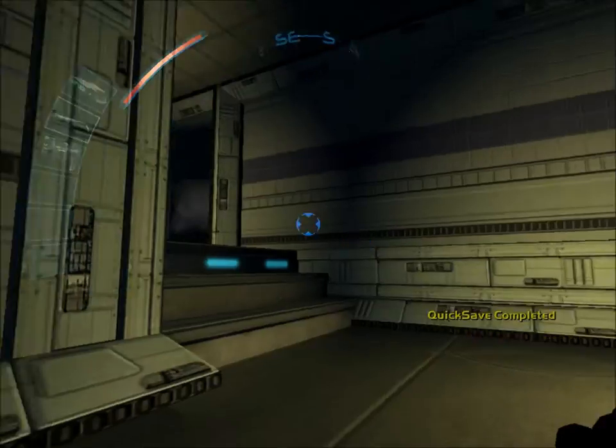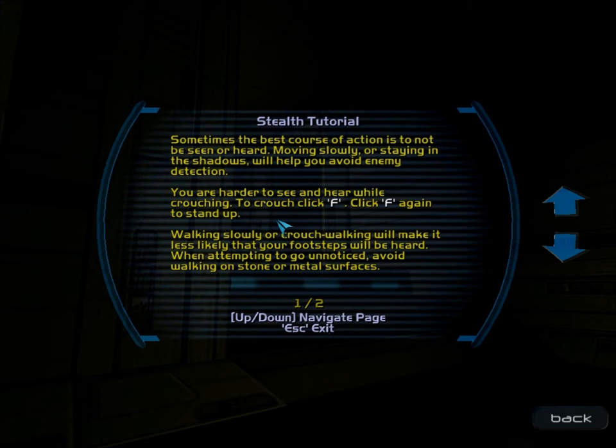I'm gonna try and take the Seeker out non-lethally with the baton so the guard doesn't kill him.